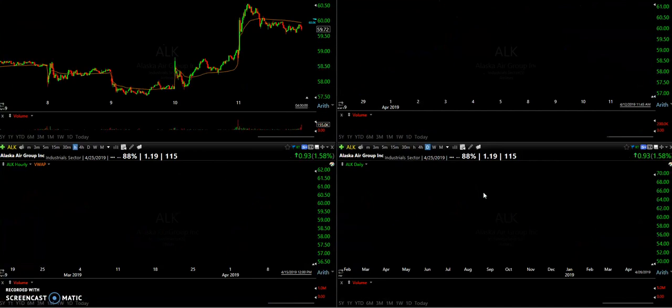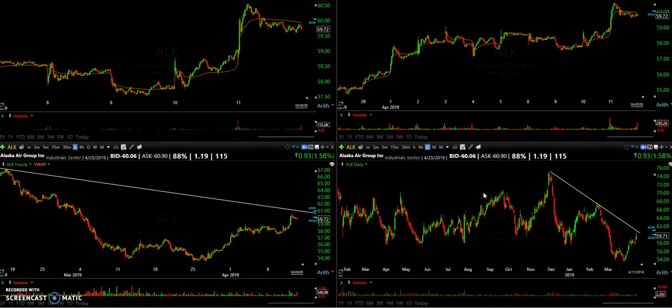All right, guys. ALK is another one that has a little bit of a wedge. We're going to have a look at this thing and see if we can tap it to the downside trend, and see if it shows some more weakness like it showed into the close yesterday. If it does, then we definitely have some meat on the bone to the downside, and it's going to continue this trend. Definitely going to keep this on watch and trade this as much as we can.